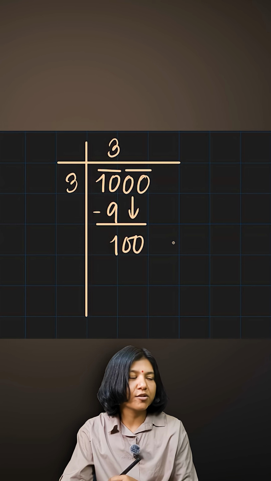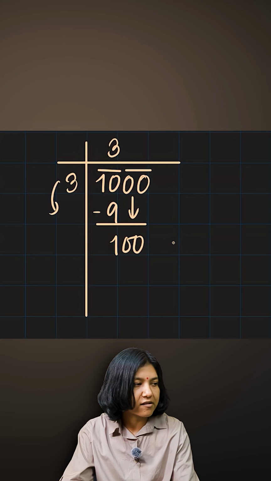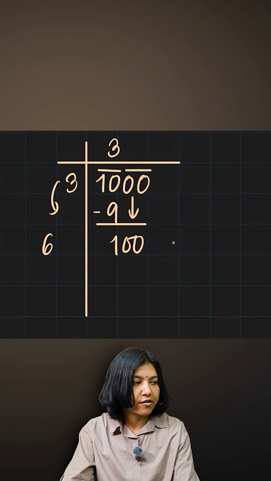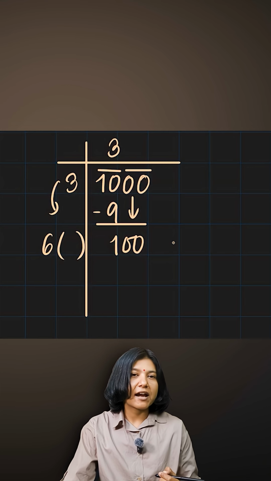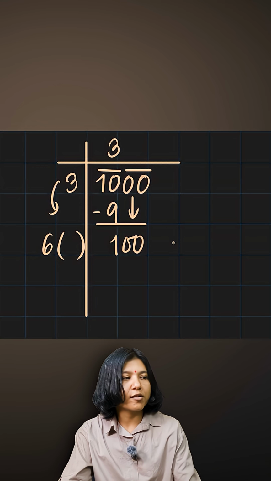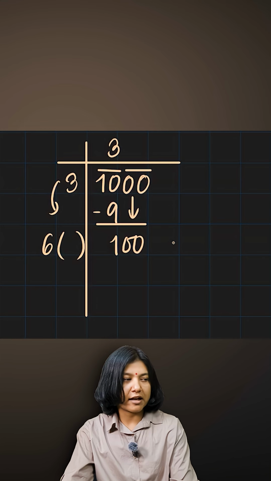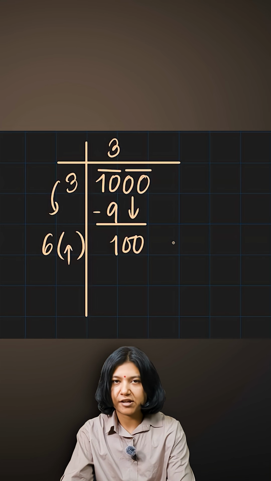There is one step you do on the left, which is double of 3. You take the double of this 3, which is 6. Once you get this double number here, you want to put a bracket. This bracket is to introduce the next digit in finding your square root. So upon putting any digit out here, like if I put 2, then that 2 comes here as well and in your answer as well.